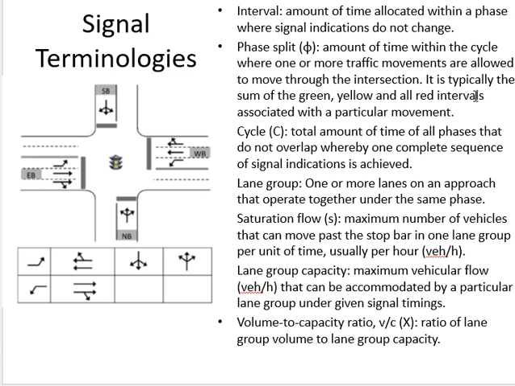If you look at this one, these two movements are happening together, but they are in different directions. This is happening from the eastbound direction, this is happening from the westbound direction. So they are actually on different sides, so there are actually two different phases, but since they are overlapping, you will not count them twice.